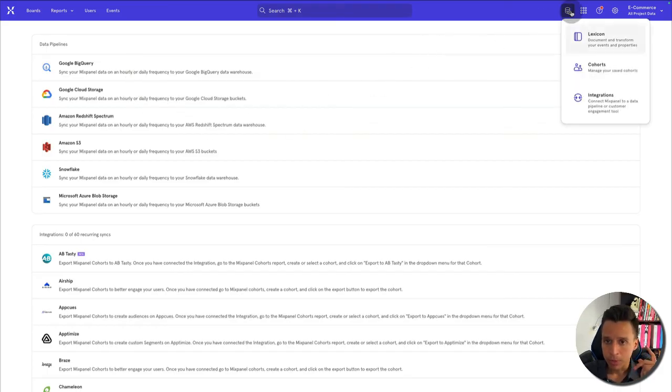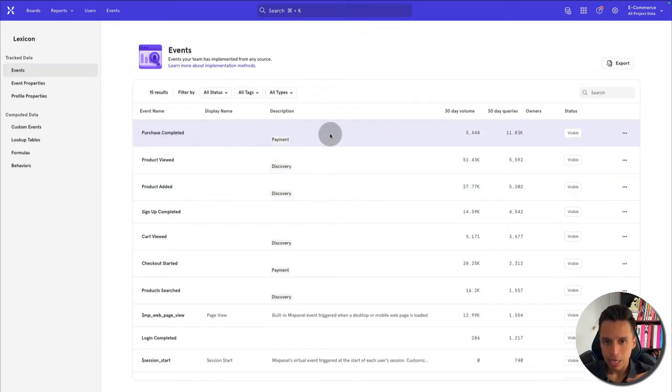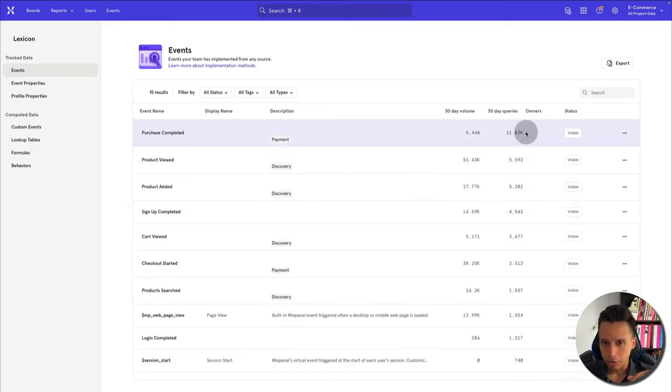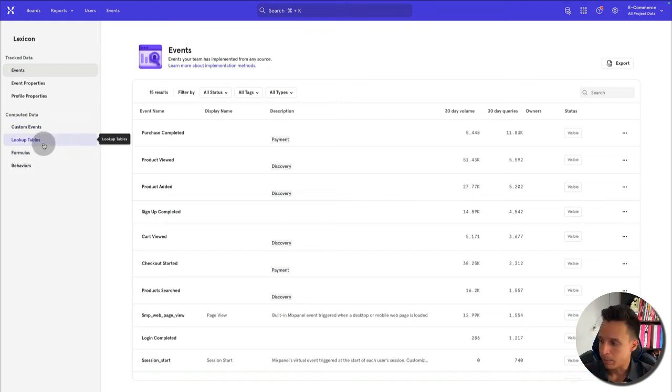Some of the other things that you'll become familiar with: cohorts, we talked about briefly. Lexicon is just a way to organize your data. So, when you have event names, you can add descriptions to help users get familiar with what the events actually mean. There's some metrics here, mostly for people who manage the data, for event volume and things like that. Anything that's sort of custom, you can create custom events that combine events together. For example, you may want to combine the purchase event and a subscription started event, which are two actions, but they kind of talk about the same thing. Users become paying customers. And you can combine it into a single event, a custom event, and then take that custom event to all the reports we saw.